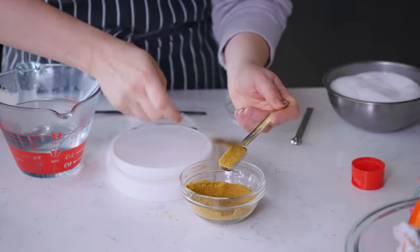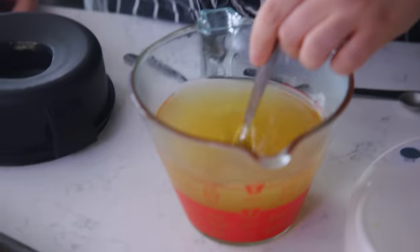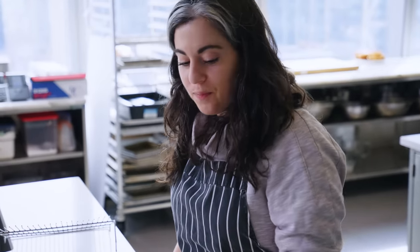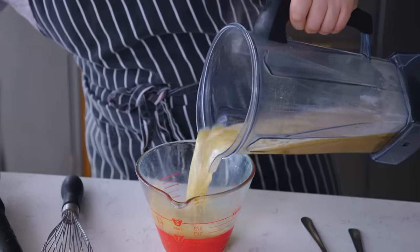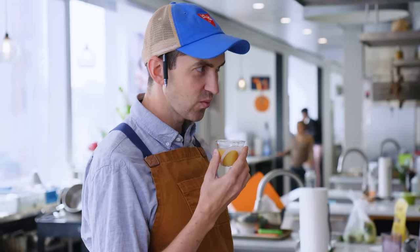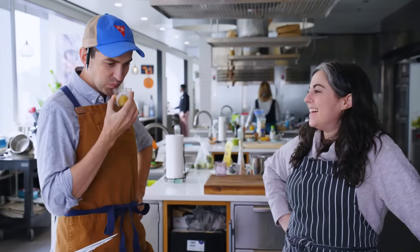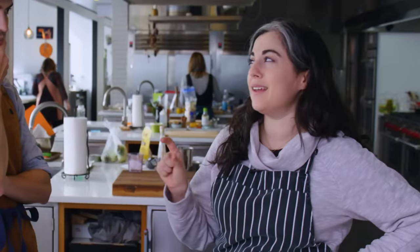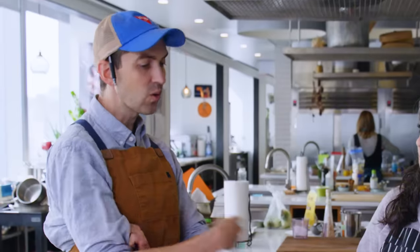Now I'm gonna add in the chicken base. You can see it's definitely not dissolving. It is like chicken soupy. I'm gonna put this in the blender to just make sure everything dissolves, and then I want Chris to taste it. Wow. Chickeny, right? Very chickeny. I think it needs more salt. Yeah. Maybe I'm gonna add a little bit of celery salt, and then maybe a red chili flake. Overall, let me just back up and say, pretty impressive.